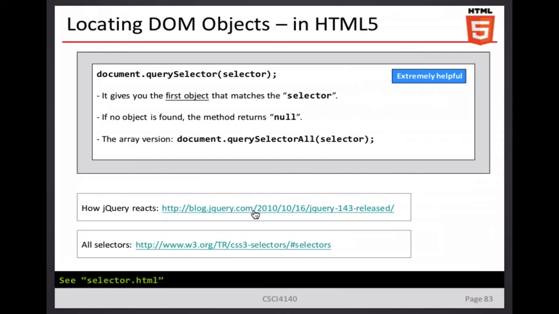Okay, if you want to know how jQuery reacted to HTML5's introduction of this call: before we had HTML5, we didn't have this call. We all relied on jQuery. So jQuery did the recursive query and got the results for you. And now we have the native call. So jQuery will be slower if jQuery doesn't adopt it. Eventually jQuery adopted it, and this is the story I share with you. You can click on it and look at how jQuery started integrating this native call since version 1.4.3. Okay? So I guess time's up for the regular lecture.